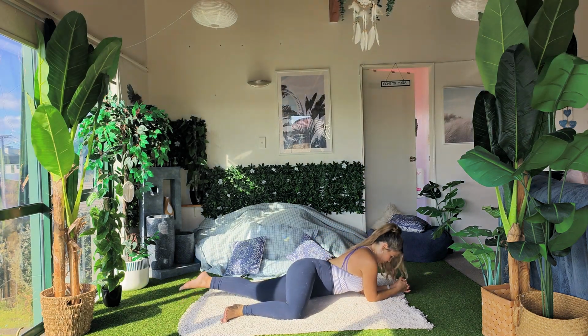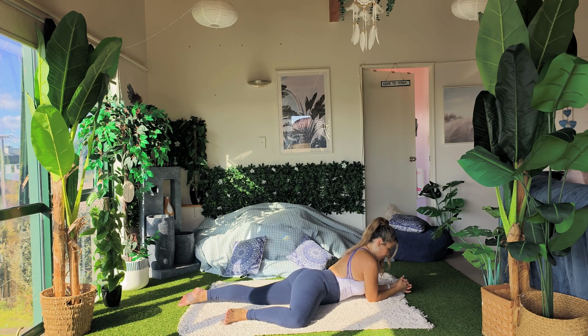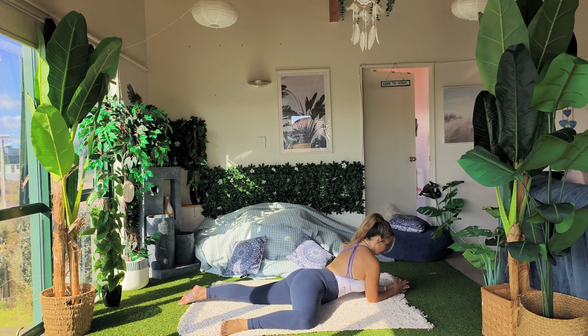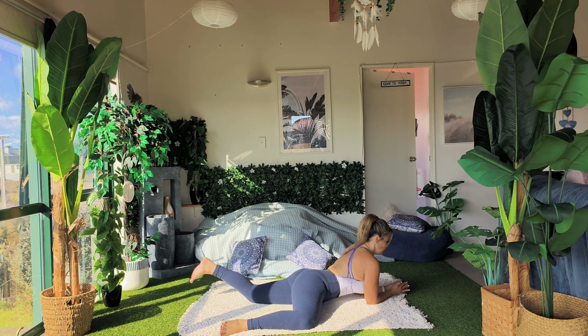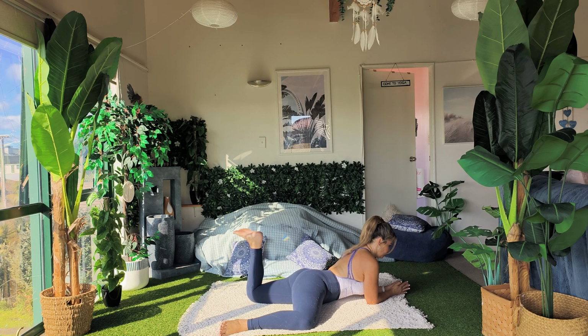Cool. And then from here, we're going to stay in that position. You're just going to make a little frog leg with that right leg. So you're just bringing the knee up as high as you can as you come onto your belly and on your forearms here. And you can just find a nice openness through that right side of the hip. Then we're going to start to just do little donkey kicks with the left foot.